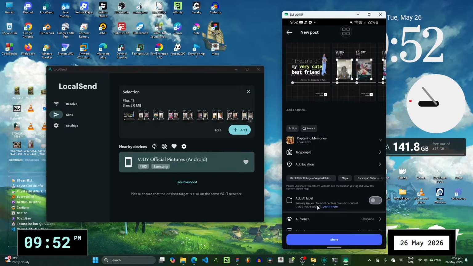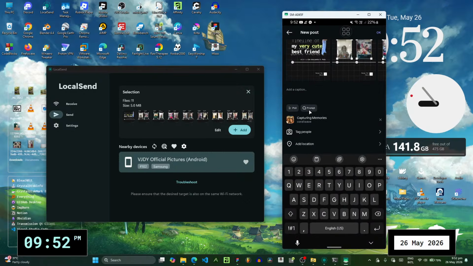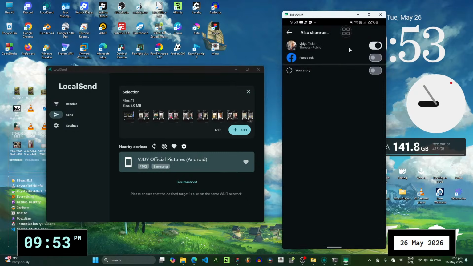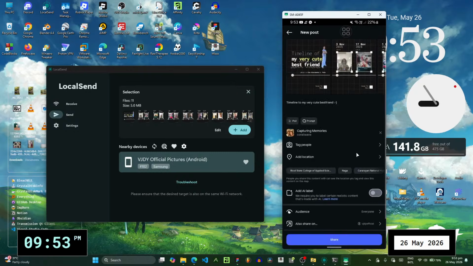So we have to add the timeline. So which is timeline to my very cute best friend. Smiley face. Then let's go into the also share. Because I'm always sharing to Threads now, so we'll have to turn that on by default if you have a Threads account. So let's go ahead, and here we go.